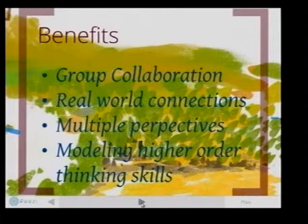They also make the real world connections from these types of problems, whereas in other schools, they sometimes don't even use numbers and they just have to use their critical thinking skills. With these non-routine problems, they also get to use multiple perspectives, where they're approaching the problem from many various different ways, and they have to learn the tolerance of ambiguity, where there might be several ways to solve the problem and come up with the correct answer.